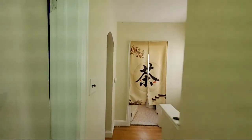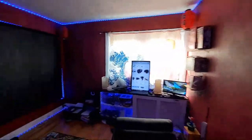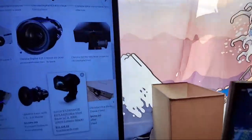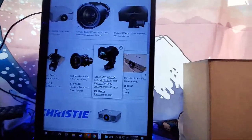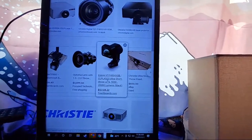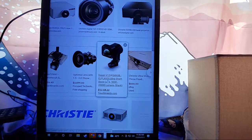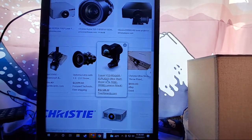So when I shop for a projector, I look for those that have the quick release that you can take out in no time at all, put back in, be done. The other one, on the other hand, I can do it, but I just have to get the time and the patience to do it because it's going to be a headache. Taking it out in the first place was a headache. Putting it back in is going to be another headache. But it's a short throw lens. That is a Christie short throw lens, and they're really expensive, especially that particular model.